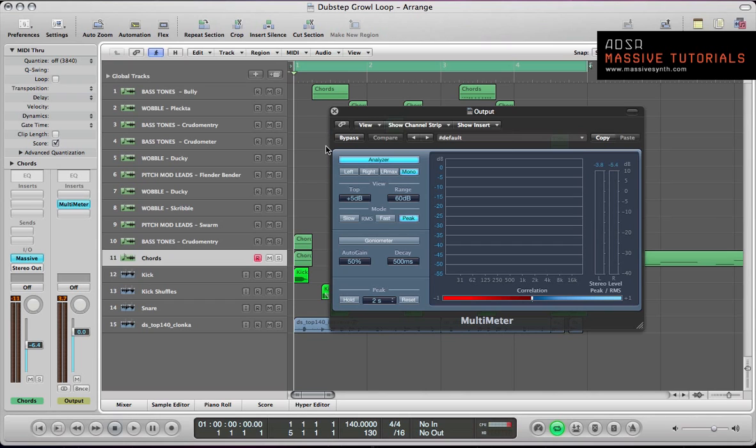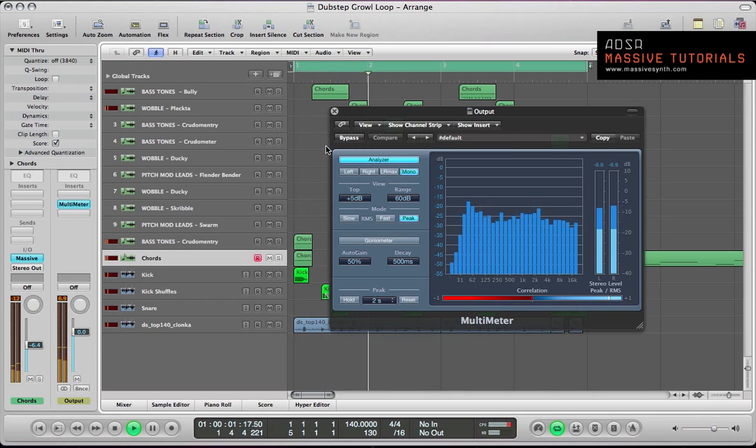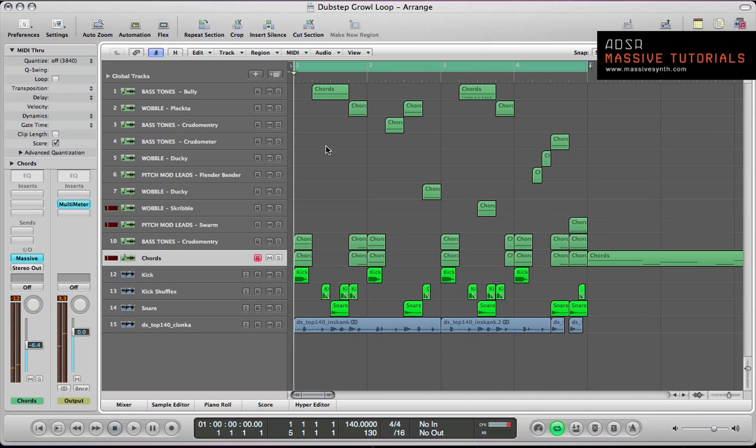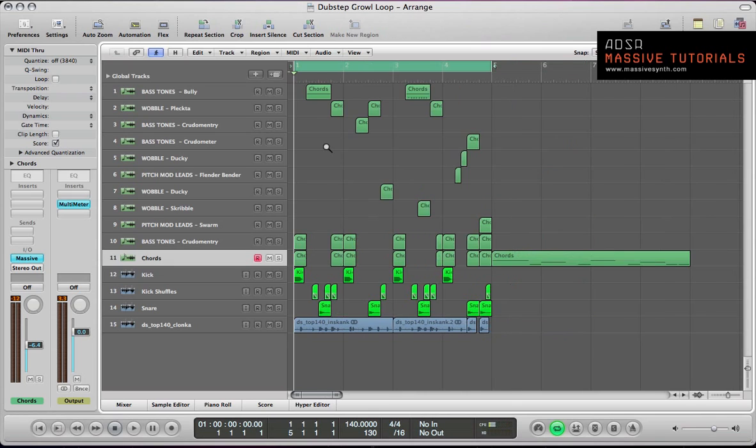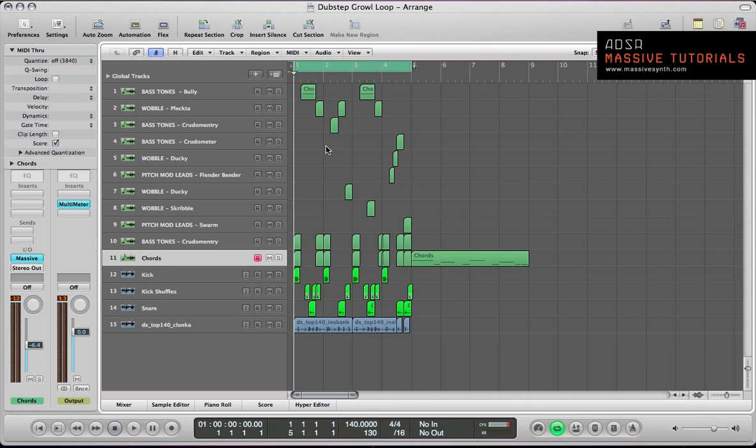So yeah, this loop we've got here. I mean, basically there's that many tutorials I think now on YouTube that we've done, and also other people have done, covering various different types of bass sounds and lead sounds and wobbles and all of that. So we thought we'd start getting into a bit more of the production end of stuff. So once you've made your sounds in Massive, how to process them and produce them, and maybe do some writing with them and editing and stuff. So we start off with this feature this month, making this dubstep loop.